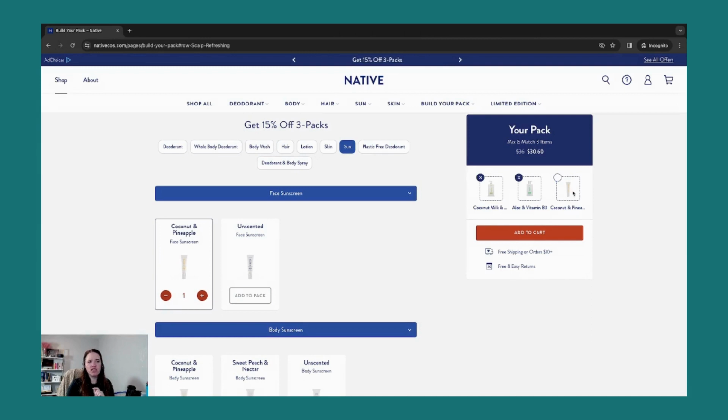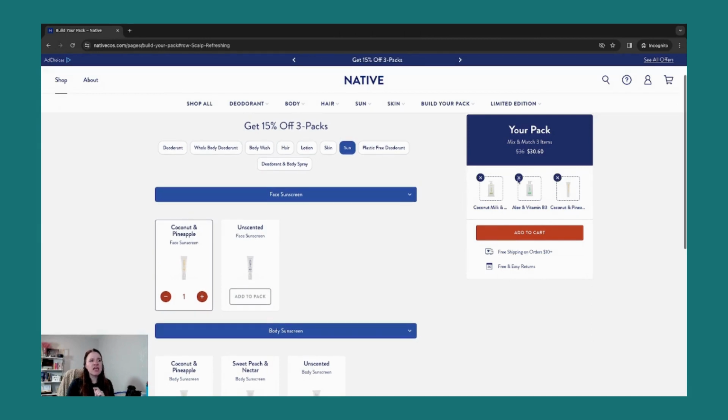So it shows me here that I've got all 3 of my items. It tells me what it was. It tells me what it is now. It tells me what shipping is. It gives me a little bit of information about returns. So basically, and again, we're always looking at this from a user journey perspective.